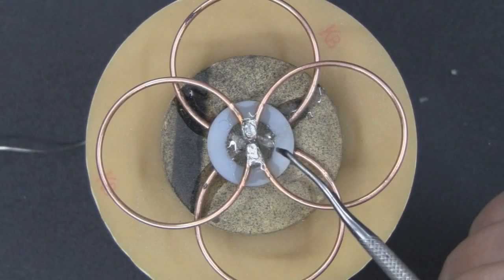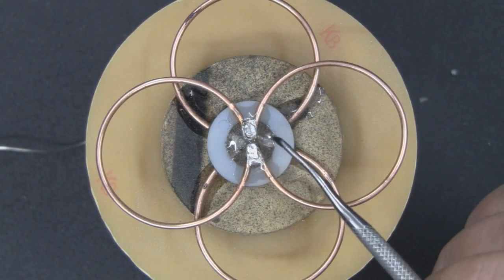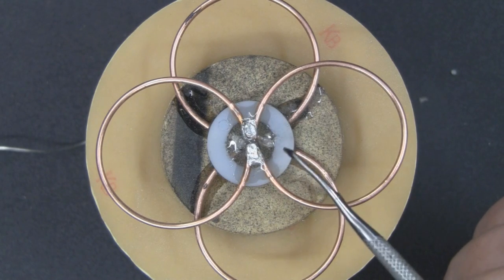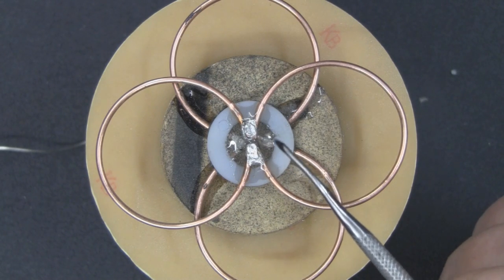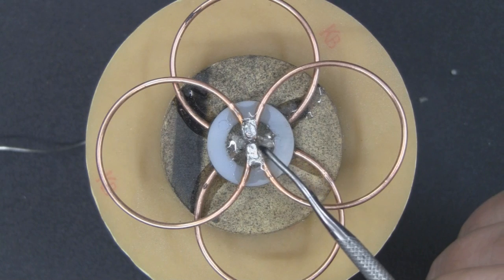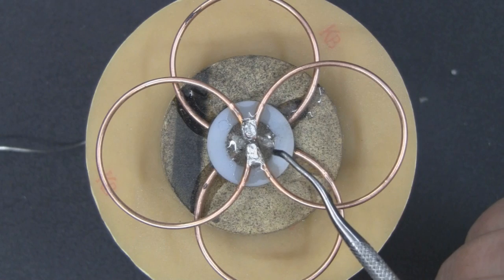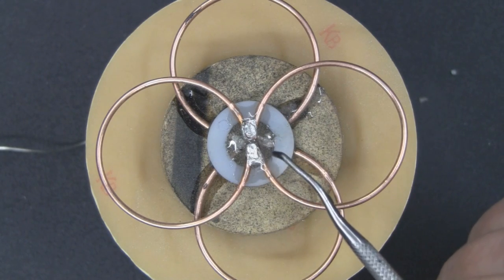I've filled that void with some epoxy and drizzled some on top of the elements here where they come in contact with that nylon washer, just to add a little bit of extra strength there. The solder points for the elements are now almost potted so they're well protected. I'm going to give it a coat of paint.